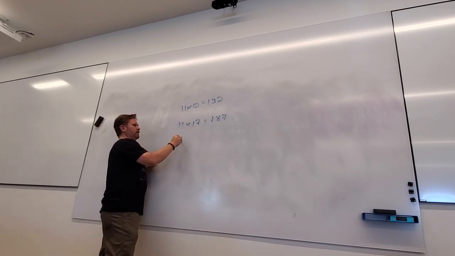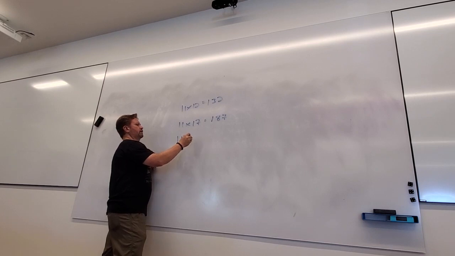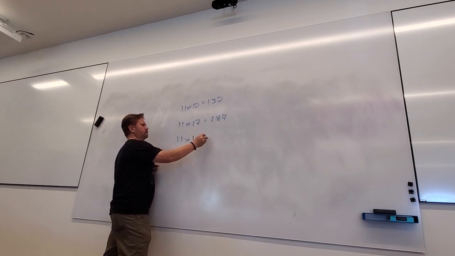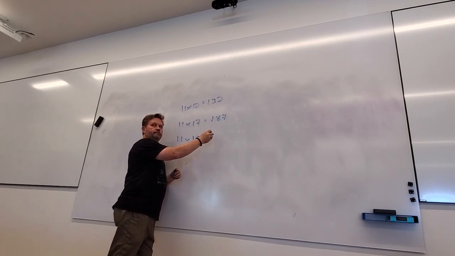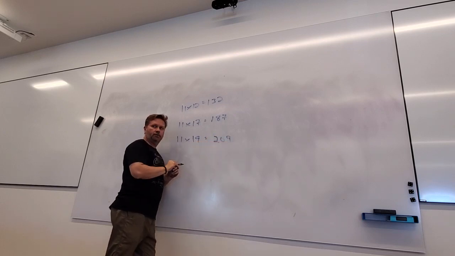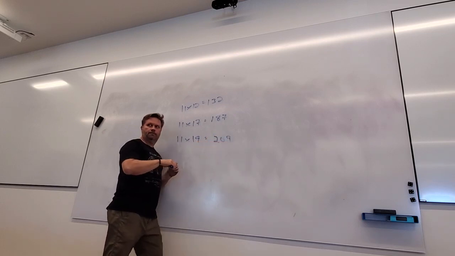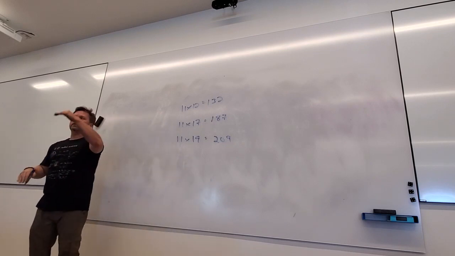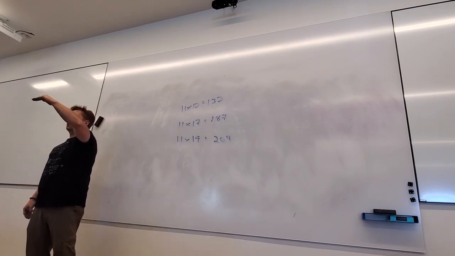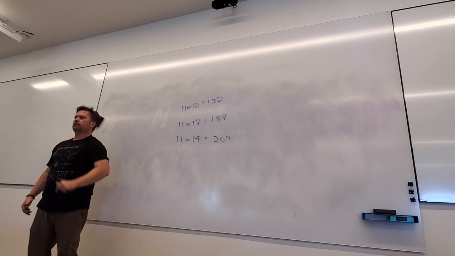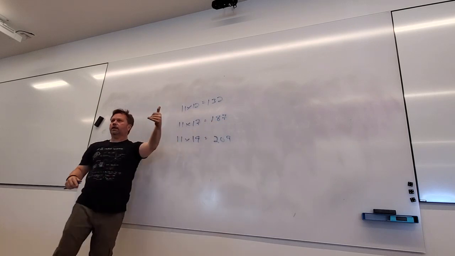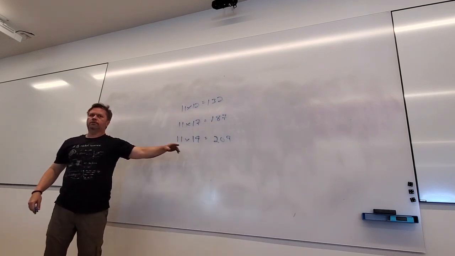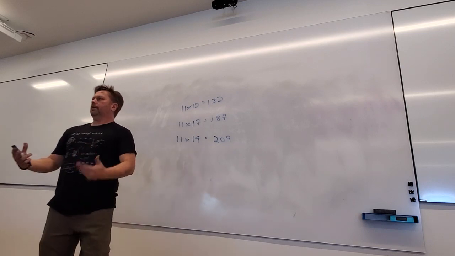Well, let's see. What's 11 times 19? 209. All right, so does that hold? No. Okay. That's good. It's an example of if I don't give you enough information, you can't really get a good pattern from it, right? So the guess was 1 plus 2 is 3, 1 plus 7 is 8. That was a good guess to make, but it breaks down. So what's the actual rule? I've got to look at it again.